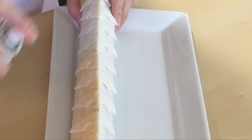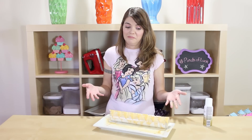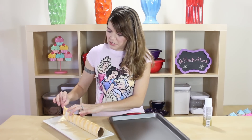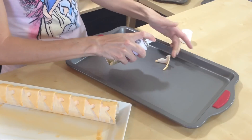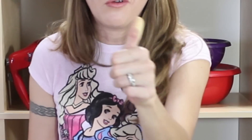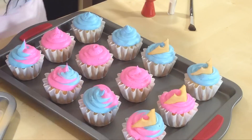I have my golden Color Mist here and I'm just going to spray down the crowns to make them golden. That didn't take very long to dry. Now very carefully take the crown off the mold — you can leave the back side as-is, but I'm going to paint it too. Just place it on a cookie sheet and spray it quickly. Now that our crowns are all dry, let's just place them on our cupcakes.